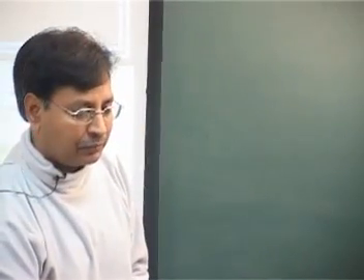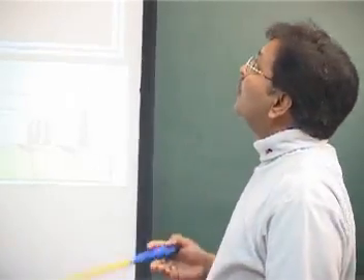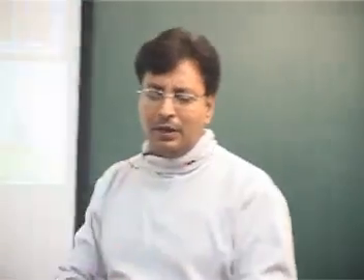Database is required. And then what could be the basis? You may want to compare cities with similar meteorology or regulatory jurisdiction. Let's say you want to do all the districts in UP, for example, because the UP State Pollution Control Board says they want this. You may have an economy-based approach. If a city's economy is high, let's say Bombay, you want to do it because economic activity is high. So you need to know the basis, whatever that may be.